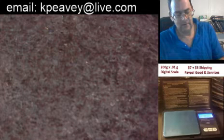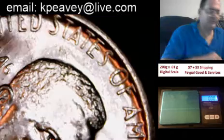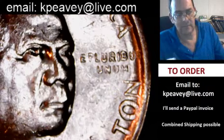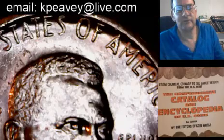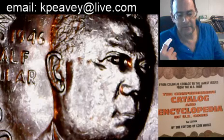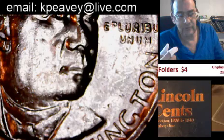Now, early in the last century, they started coming out with commemoratives. They started with an Isabella quarter, and it was a commemorative coin. It's a special issue. They only ran it for a couple of years, and made not too many of them, and it was a special thing. They started doing different subjects, getting into, let's see, this is '46, I believe. Yes, this is the 1946. They got into the Pilgrims, Lexington and Concord, Ulysses Grant, all sorts of historical significance on these commemorative coins. That's why they commemorate it.